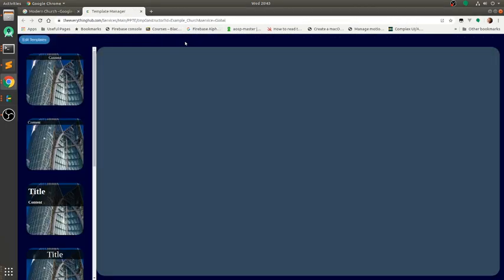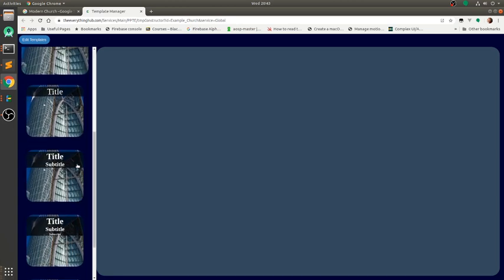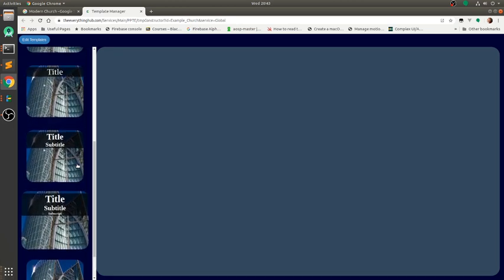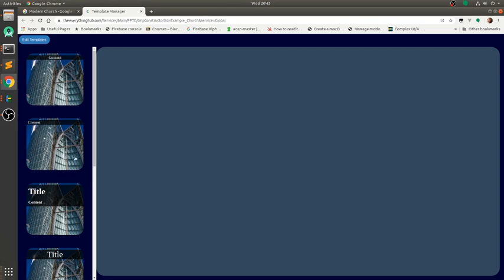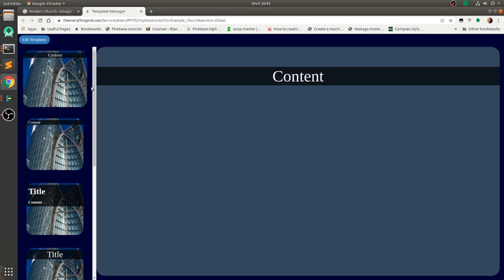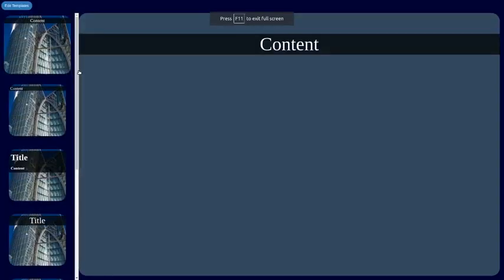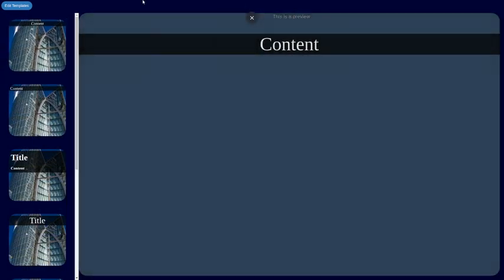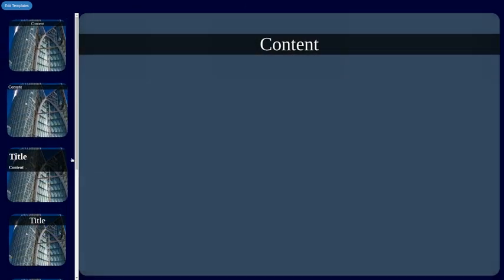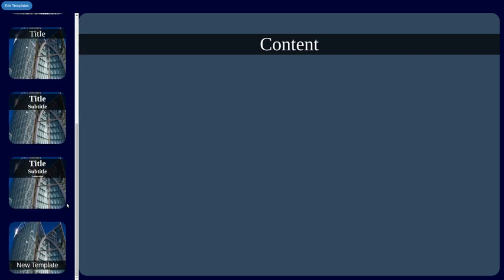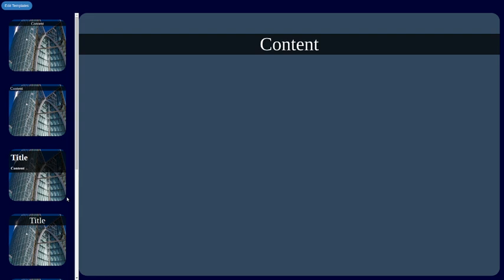Alright, here are all of my templates. You'll notice that this is a preview. The only difference, and I'm noticing this now, this is a Linux computer, I believe, that I'm working on right now, and a Mac, is that the scroll bar doesn't look like that. That scroll bar is not there on the Mac.